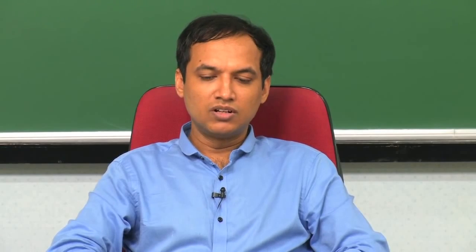Therefore, we use so-called high-level languages, but sometimes you also have this intermediate language called assembly language, which is human understandable but at the same time more detailed. For example, we have MVI AL, value. This could mean move the value to AL, and such instructions are called mnemonics. Mnemonics are essentially easy to remember, and this binary sequence could be written as MVI AL, val. This could be given to an assembler which would translate that into binary code.